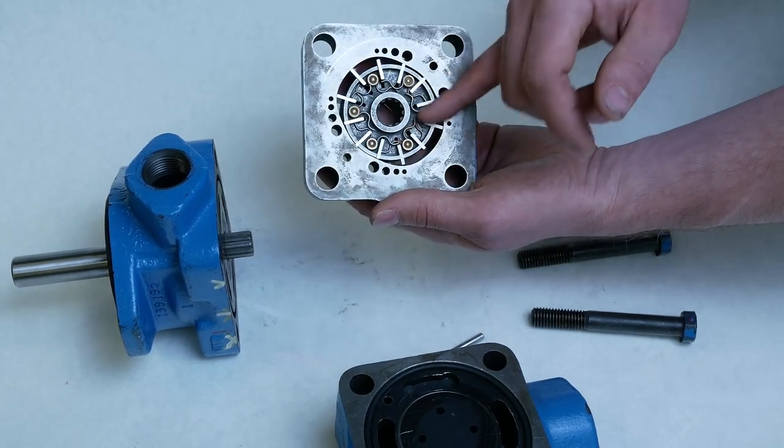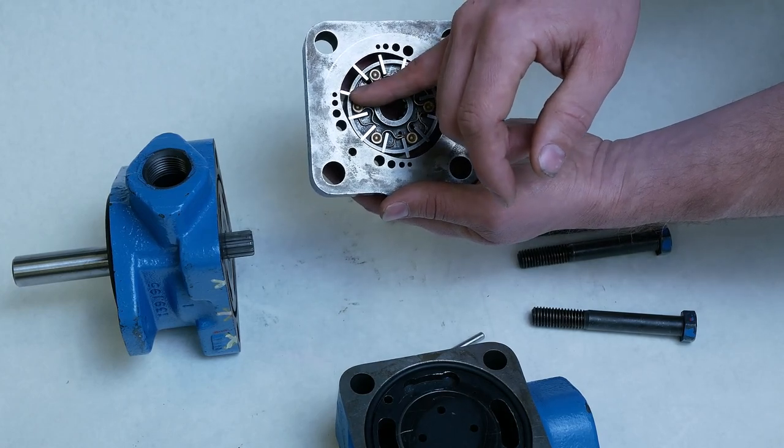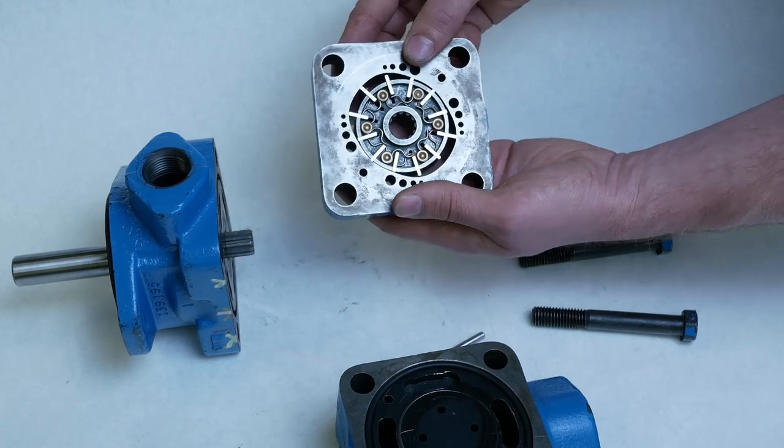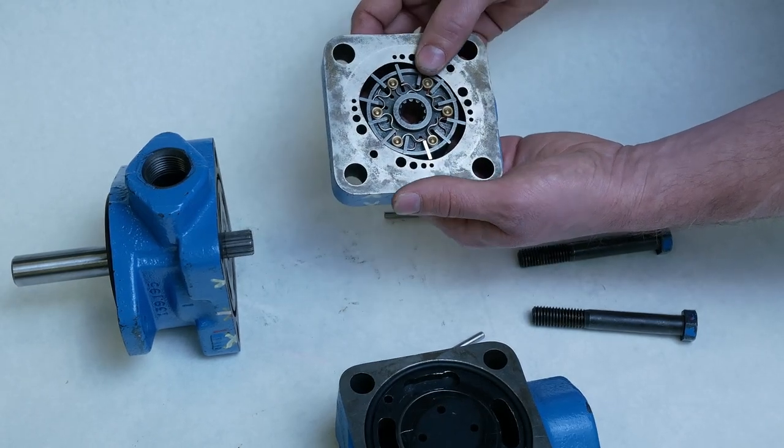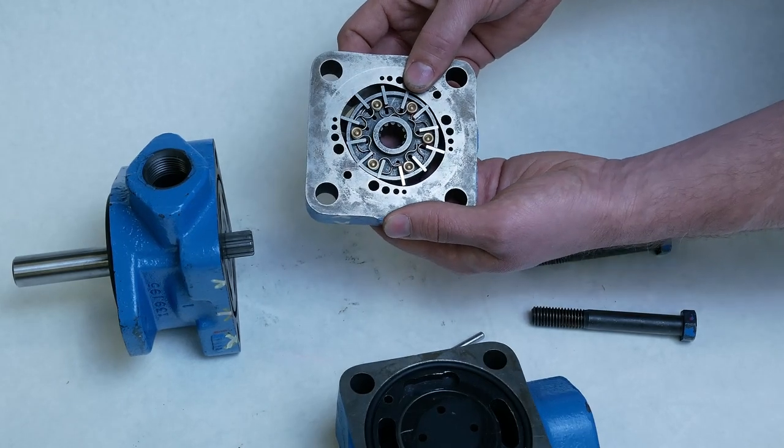So in a bi-directional motor, we will see that the vanes in our rotor are either going to be flat, round edge, or double knife edge, rather than a single angle cut vane. Single angle cuts are really used on pumps because they are unidirectional.